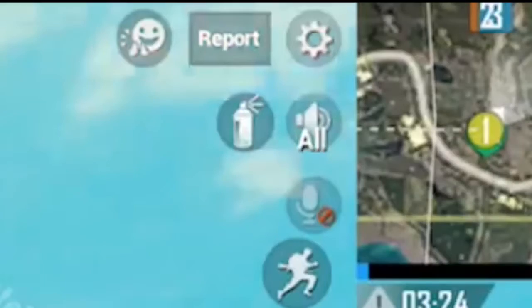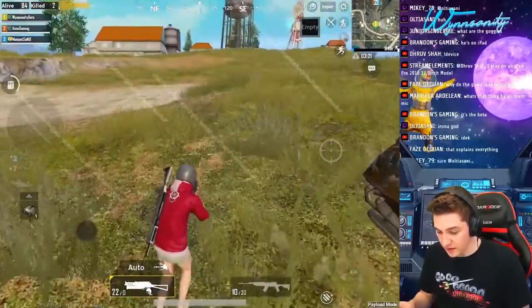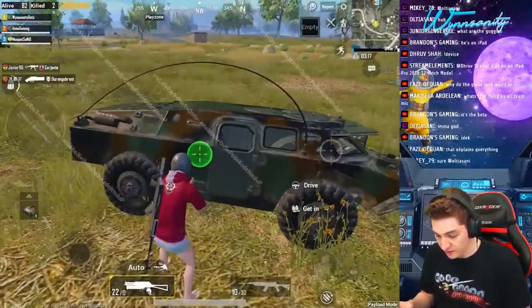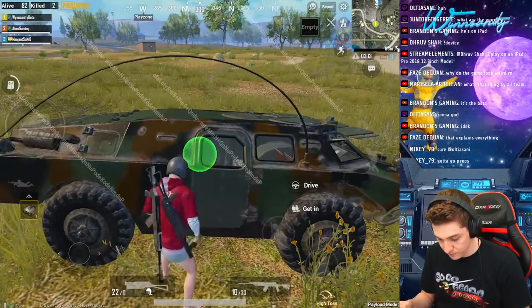One of the lesser important changes of this update is the addition of spray paint. So kind of like parachute trails, it's a one-use thing, therefore it's kind of useless, but there is a new button. You can push it and you can actually leave a spray paint somewhere around the map. Now unfortunately I didn't have any equipped here, but you kind of get the point.